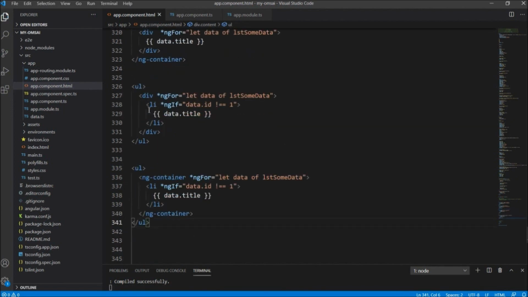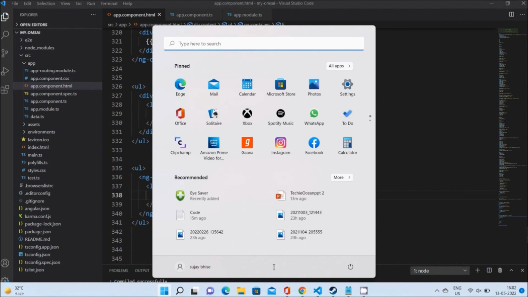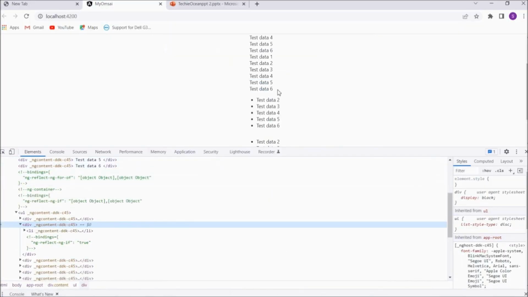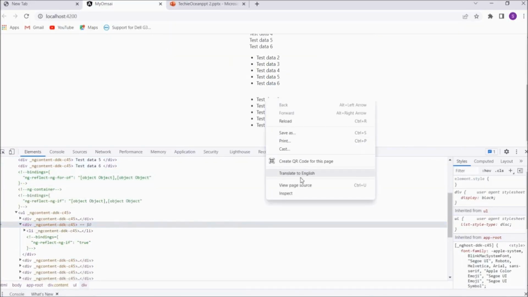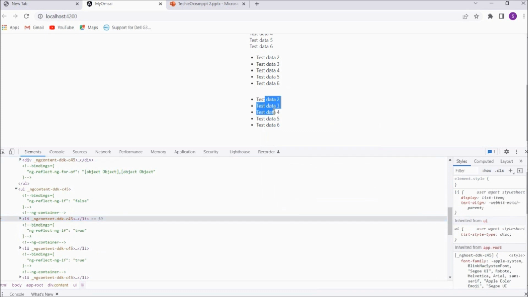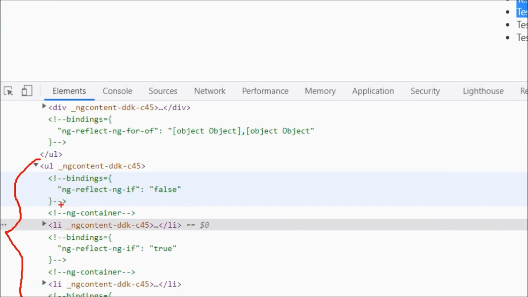So you can see here the first example and second example. Here also I am using the same thing, but instead of using a div, I am using ng-container, and I am applying the ngFor loop here. And now if I render this, you can see there are no extra elements rendered.